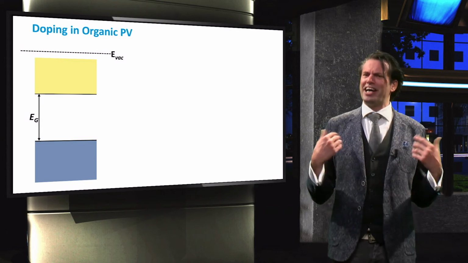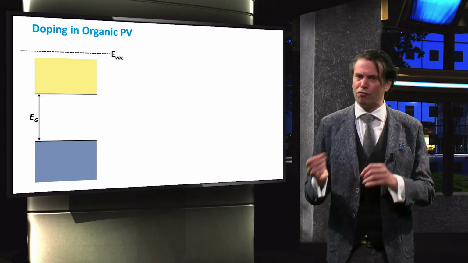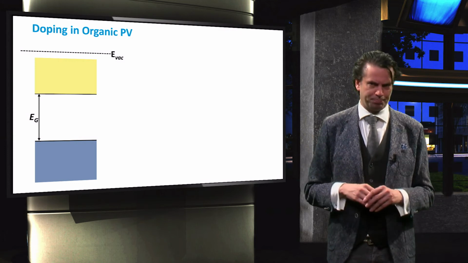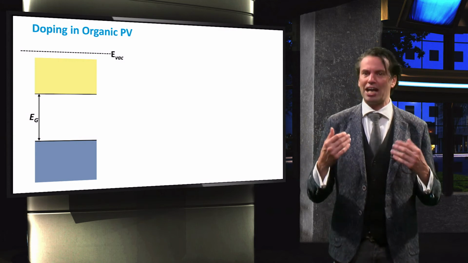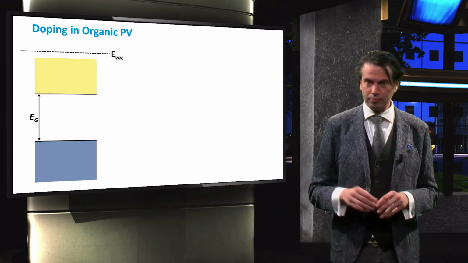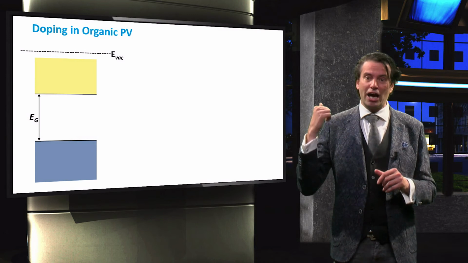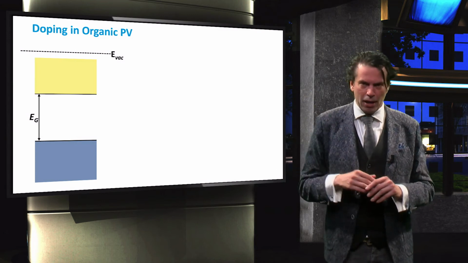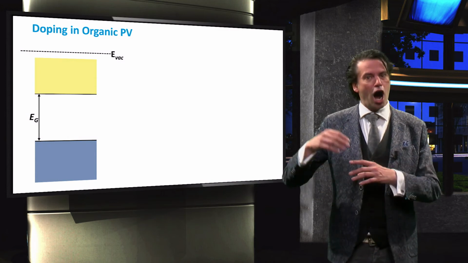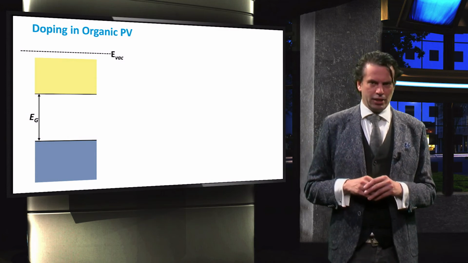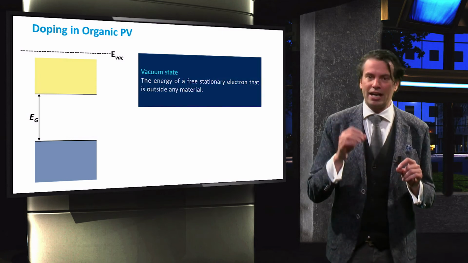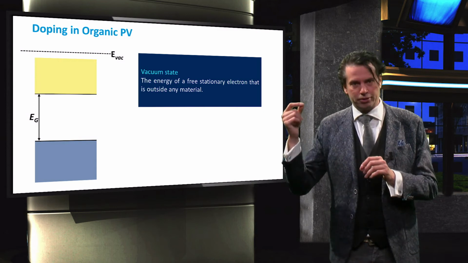Electrons in a material are naturally bound with the surface of the material and cannot freely diffuse into the free space around it. This is due to a certain energy barrier that prevents the diffusion of electrons into free space. The vacuum level can be visualized as this energy barrier, making it the minimum energy possessed by an electron present outside the material. It can thus be defined as the energy of a free stationary electron that is outside any material.